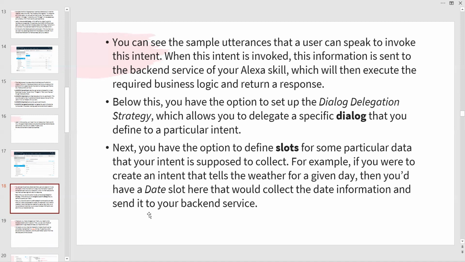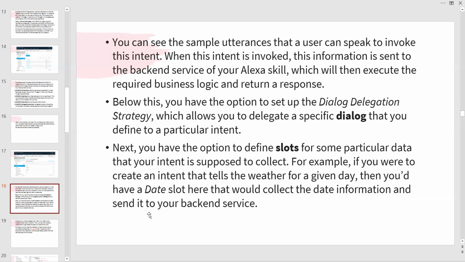Below this, you have the option to set up a delegation strategy, which allows you to delegate a specific dialogue that you define to a particular intent. Next, you have the option to define slots for some particular data that your intent is supposed to collect.